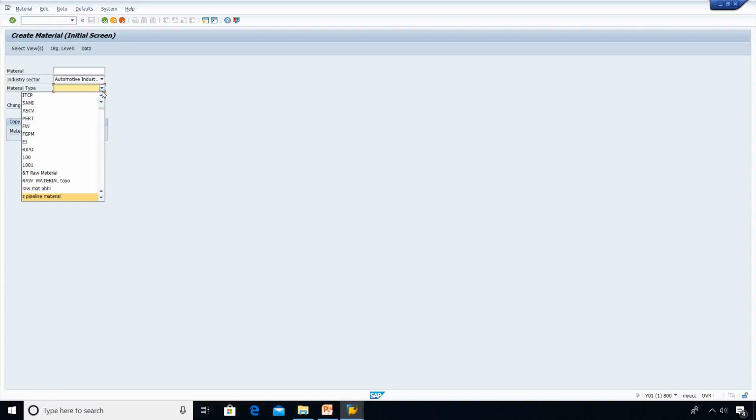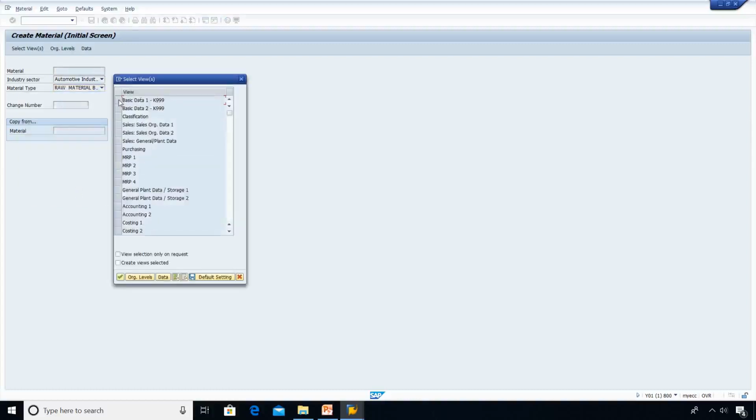We know very well material type does a great job in SAP MM. In material master, it controls so many things. Material number will depend on our material type only. I want to choose this raw material BE1.